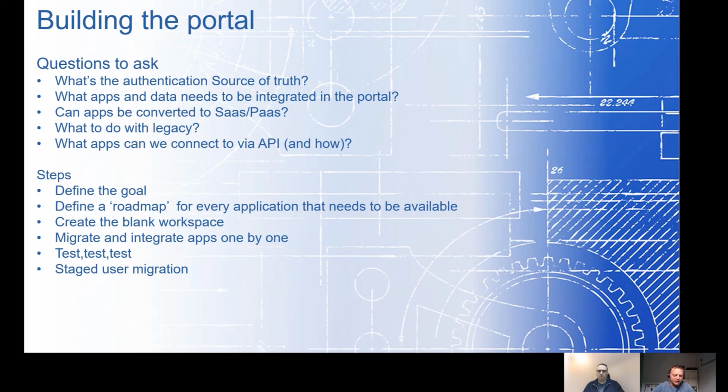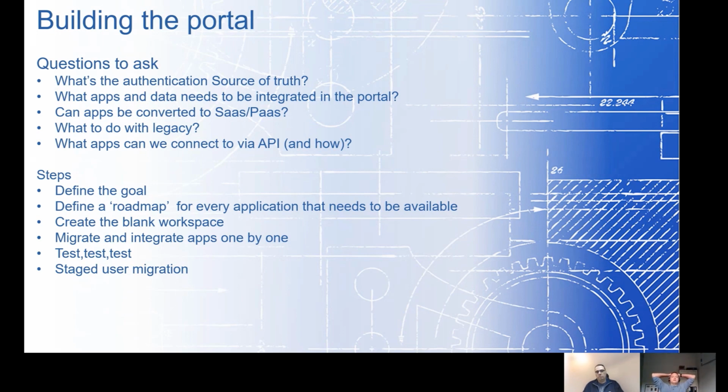So it's a nice way to shake down your application landscape to see which applications you rarely use or are already nominated to be decommissioned at one time. With any existing organization, there's going to be some legacy stuff, some client-server application that's not ready to be cloudified in any way. So what do you do with an application that is still client-server, and needs to be that way, and can't be made available any other way? That's something you have to ask, okay, what can we do with those?